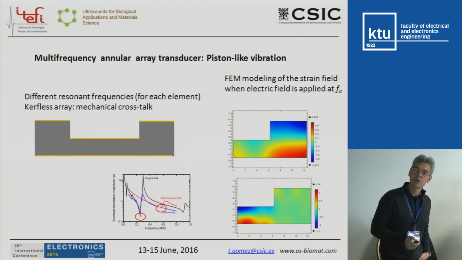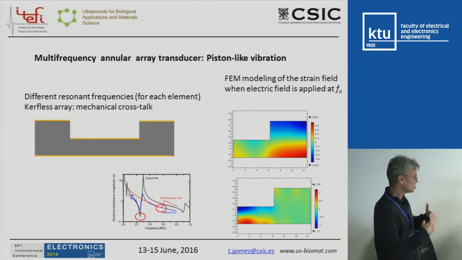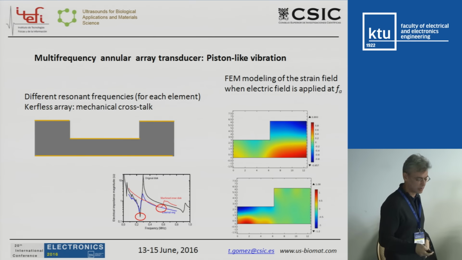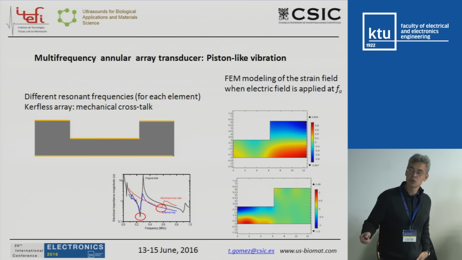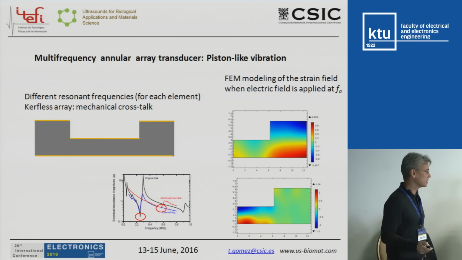And the last point is that we would like to have a piston-like vibration. So what we would like is that the surface vibrates as homogeneously as possible to produce a plane wave. So this is our initial configuration. In this case, I do not have experimental data. They are all simulations, finite element simulations. And what we're going to show you is the strain in the thickness direction, the amplitude of the strain in the thickness direction.